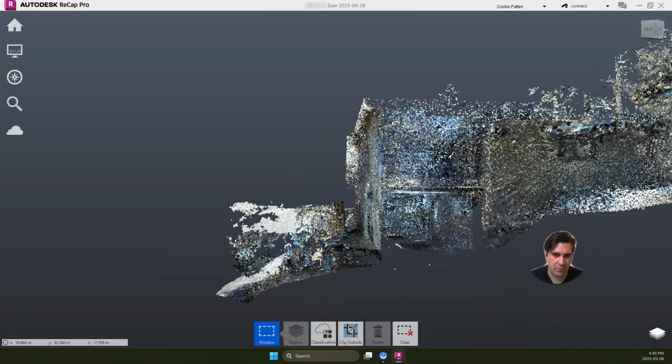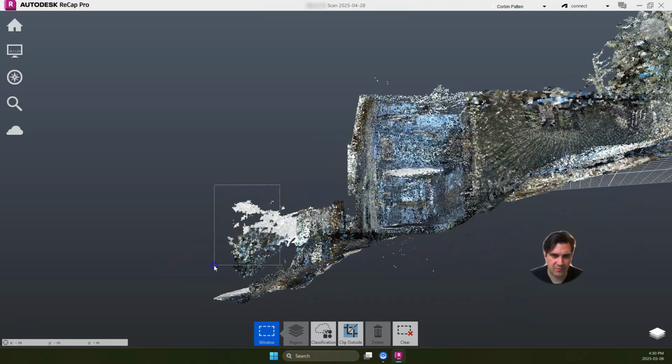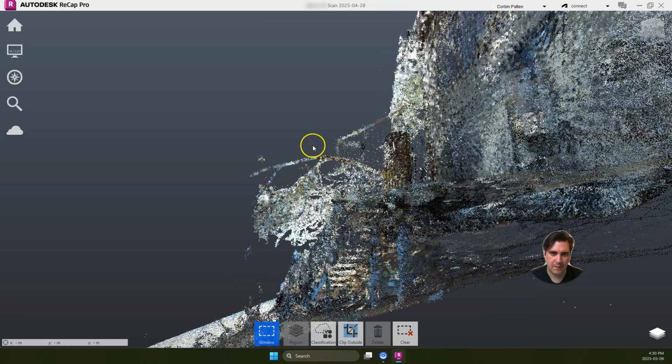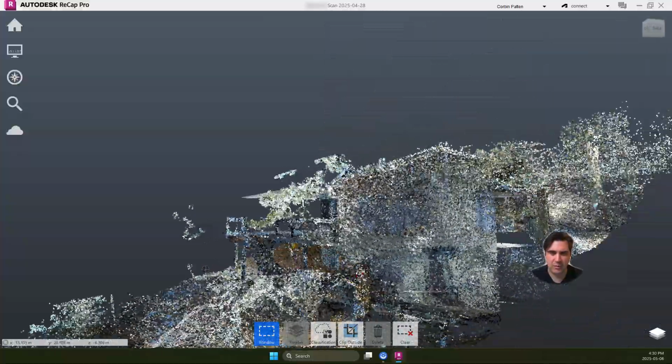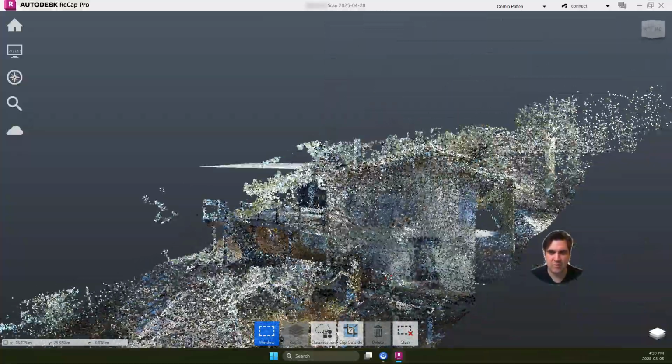And you just want to go through different parts of the 3D scan in sections. You can usually do this like half and half. So that's how I started. I did half of the property, then the other half. And then now we need to go and find the more fine detailed areas around the building that need classification. So that's how to start classifying the scan.